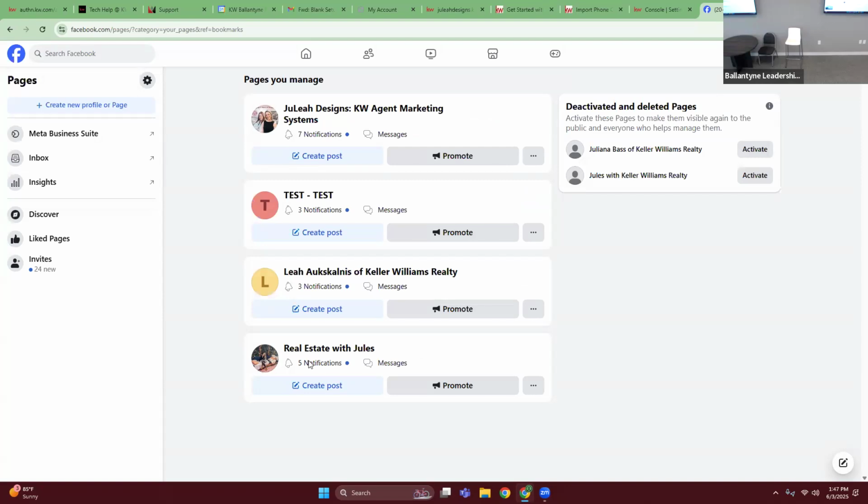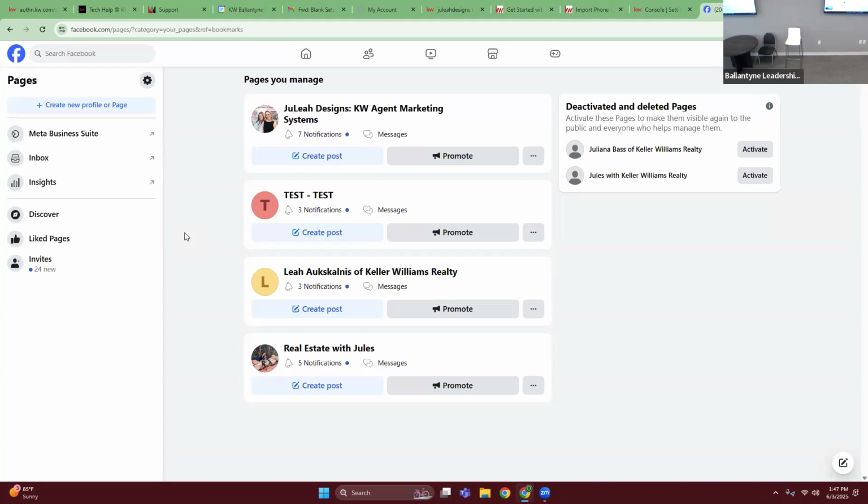Once you have a Facebook business page created, in the Instagram app on your phone, how we then switch that into a business account is in your profile under edit profile. You'll see a switch to professional account option. We would click on that. It's going to prompt you to put in a category. Select entrepreneur instead of real estate so that you can have access to the full music library.